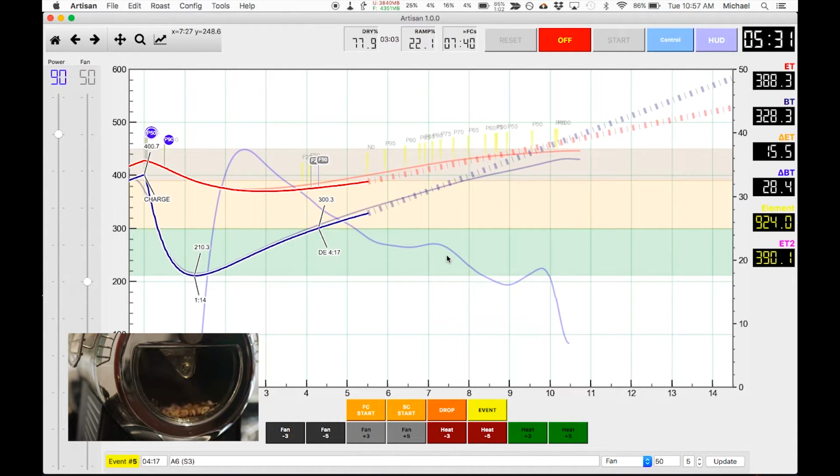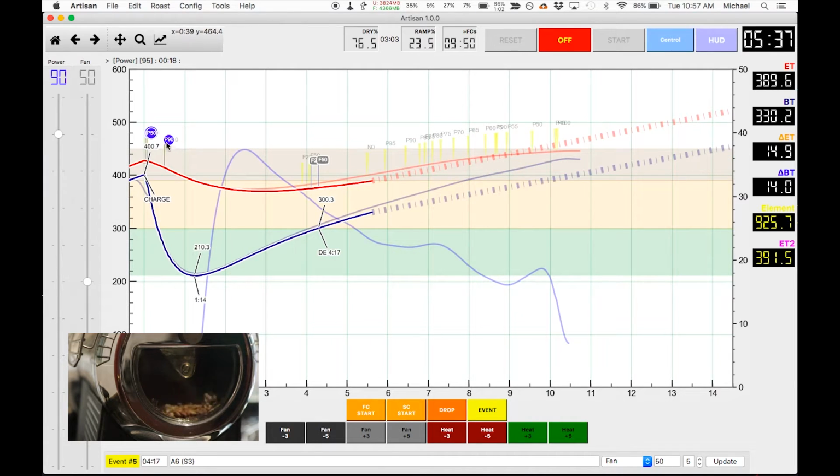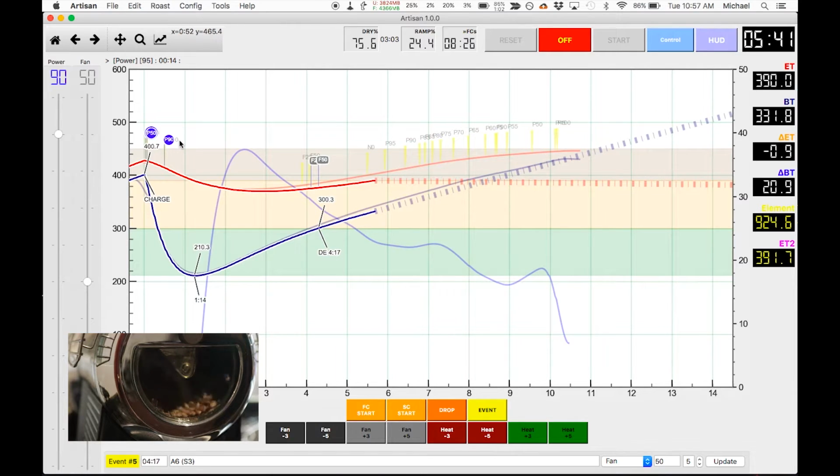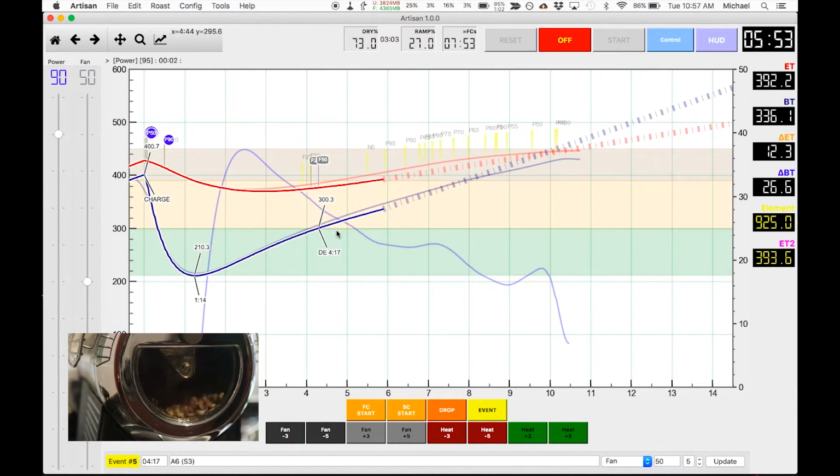Also changed since the last time is this power setting here. For this current roast that I'm running now, I'm dropping it to 90%. Previously I was at 100%, and now I'm testing dropping this to 90%. See if that, number one, stretches out the roast a bit more. Number two, like I said earlier, gives me a bit of headroom.